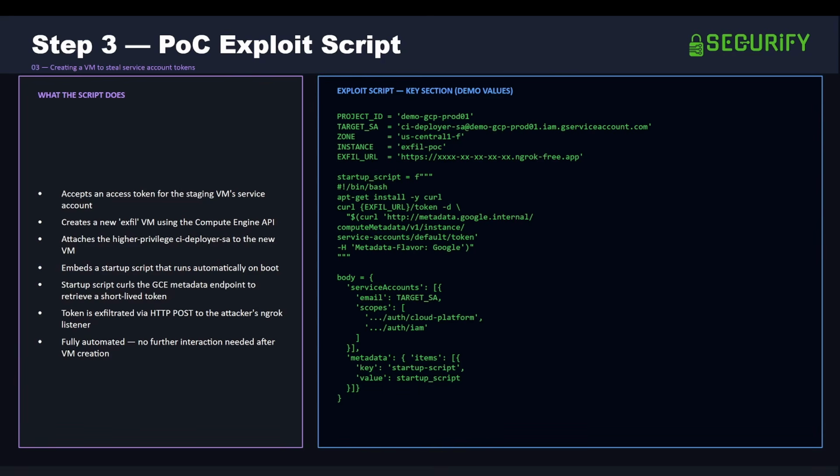GCP has no way to distinguish this from a legitimate automated workflow because, technically speaking, at the API level, it is a legitimate workflow. This is the essence of cloud privilege escalation: abusing legitimate permissions in a way that wasn't intended, but that the platform can't easily detect or block.